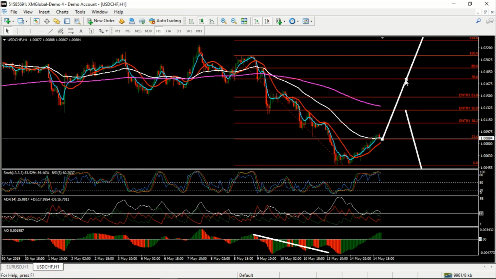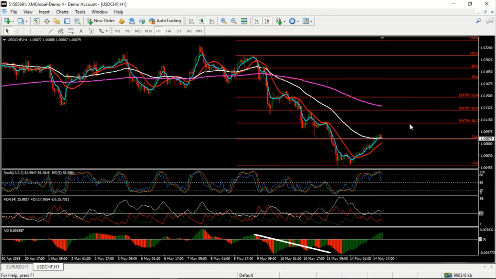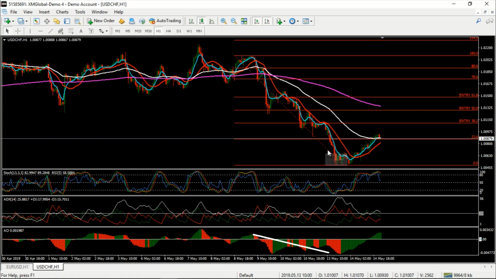So what we're looking for at the moment is for the market to actually move up further to find confluence around the entry levels of the 61.8 or the 50 level or the 38.2, right? So once the market moves up and it finds confluence over there with this 200 moving average, then we would be looking to enter the market for a sell, because as you can see, the ultimate trend is downwards as we drew the Fibonacci on this impulse wave over here, right? And because the 50 moving average is below the 200, and ultimately the red and aqua is below both of those bigger moving averages.